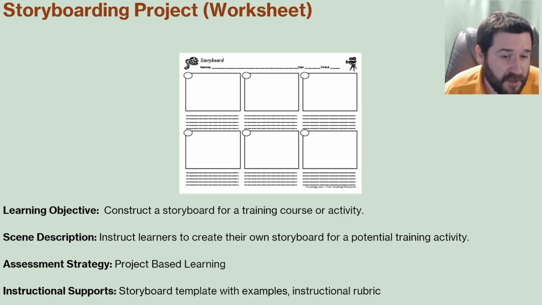This would actually be project-based learning, because we're learning how to create a storyboard through a project where you're making a storyboard. As far as instructional supports, I provided you with a storyboard template, some examples, and online you'll see we also have an instructional rubric to give you an idea of how I'm going to grade that. So why don't we take a look at that next?